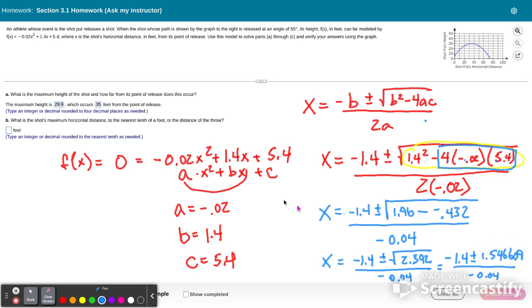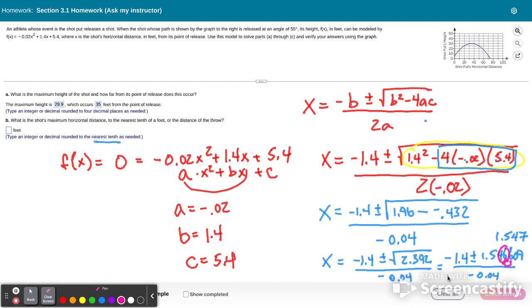I'm just going to plug in because you'll notice here it says type an integer or decimal, round to the nearest tenth. So as long as I'm going out quite a few decimal places, it shouldn't impact me. So what I'm going to treat this as is 1.547. I think we should be good. Basically this 6 right here, let's change colors, rounds up to a 7 because we have those rounding rules. If you're 5 or greater, then the number in front of it goes up. So if I round that to this value right here, that's what I would get.